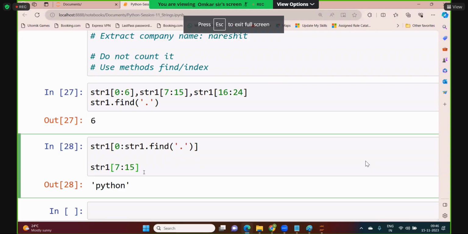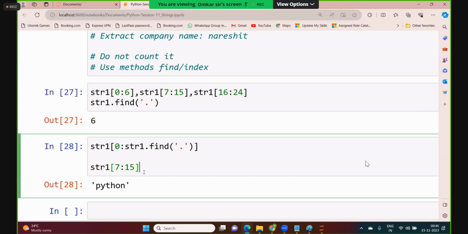Where is the dot? Do it here only. str1 of str1.index or find, whatever it is, bracket dot. That is one number.